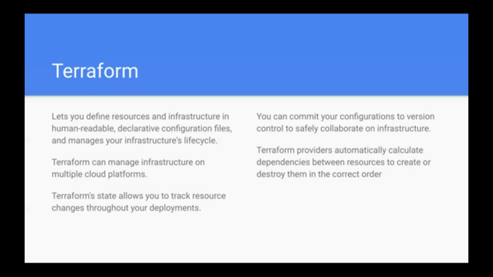Now, Terraform can manage your infrastructure across multiple cloud platforms as well. Like you can use Azure, GCP, and AWS in parallel, and you can deploy your infrastructure or resources across the multiple cloud platforms in a single go. Then Terraform uses state management. It will track the actual real world state of your cloud infrastructure or your application infrastructure, and compare it with your desired infrastructure, and based on that it will create a workflow and deploy your applications to multiple cloud platforms.